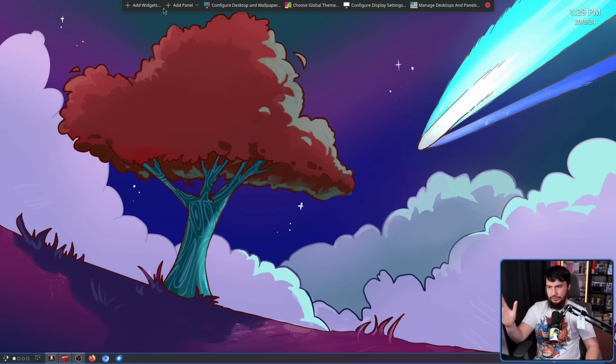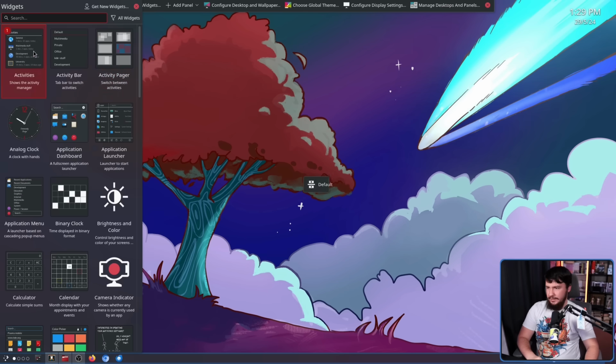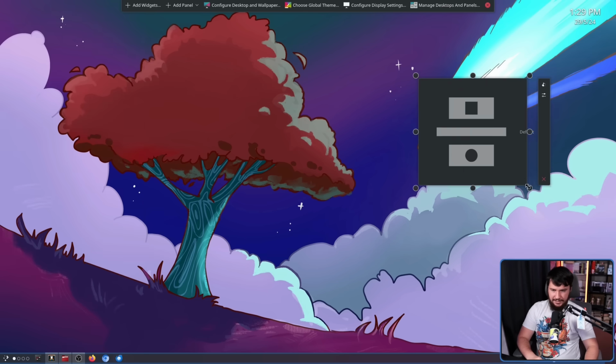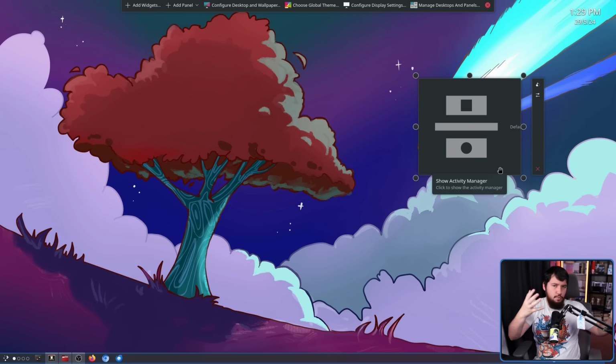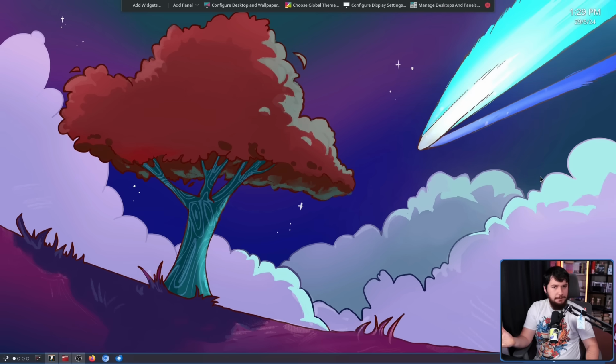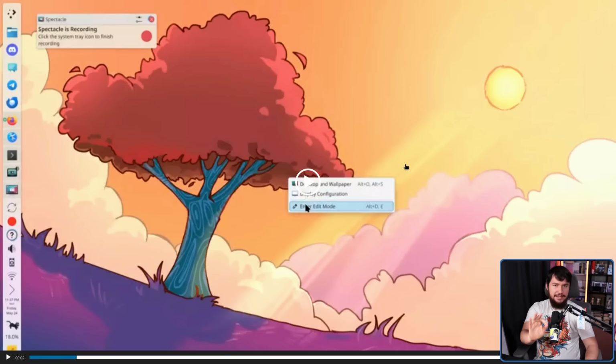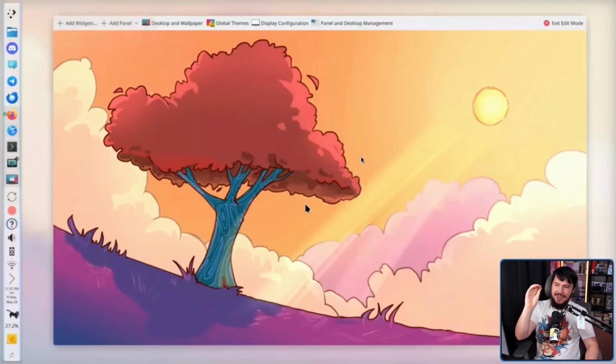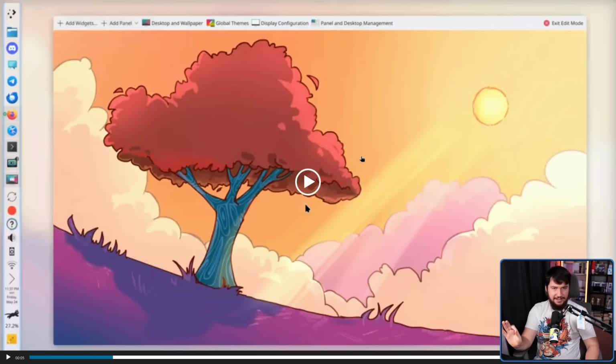We have this bar along the top for things like adding widgets, adding panels, configuring our desktop wallpaper, changing the global theme, and we can go and add widgets around to things, we can go and move them around, we can resize them, and it works relatively well. Once you get used to it, it's totally fine. It's not great, but it's functional and fine. And this right here is going to be the new edit mode. Clicks the button, and it zooms out the entire desktop.